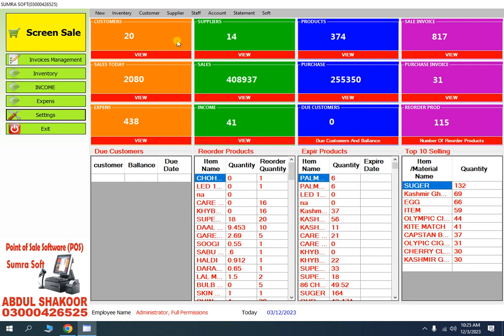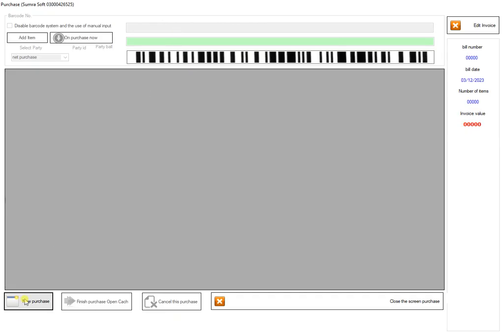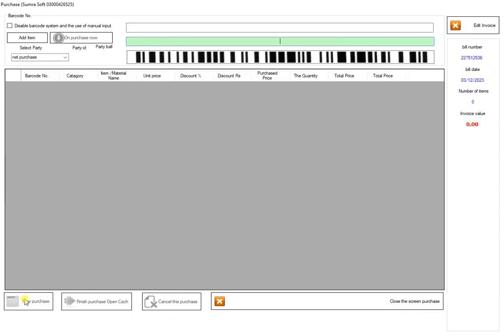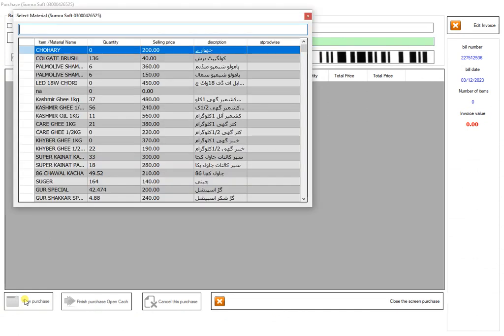Now I finish it. Now I go to the next feature, that is purchase. The same criteria as sale. Everything is the same as sale. No difference here. You can see that the same method will be used as sales.